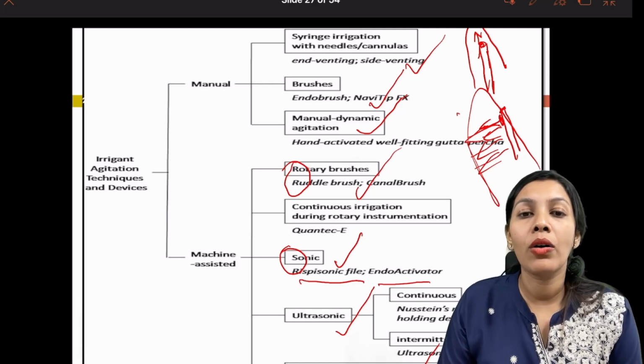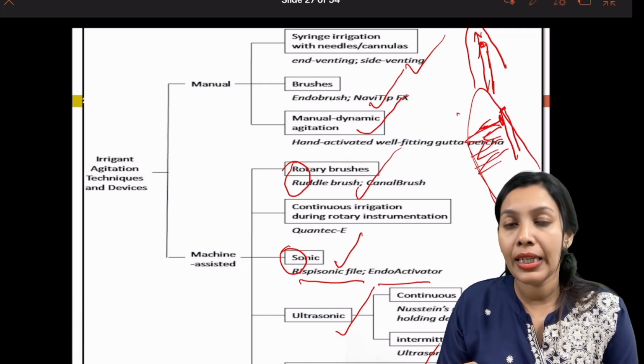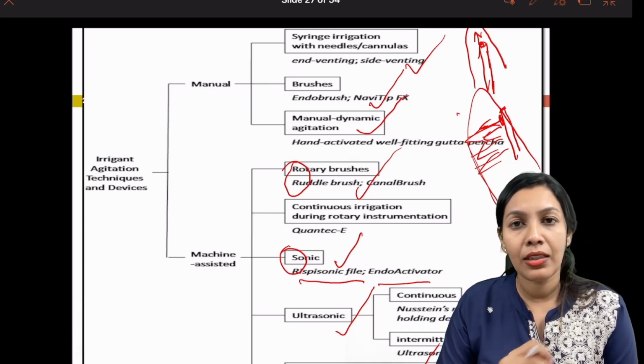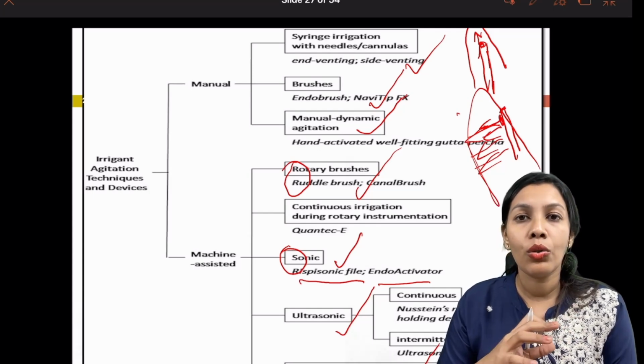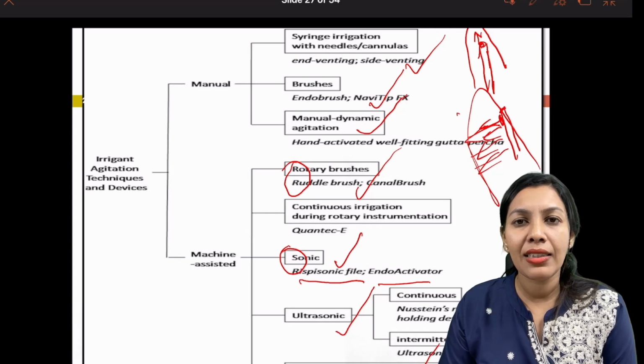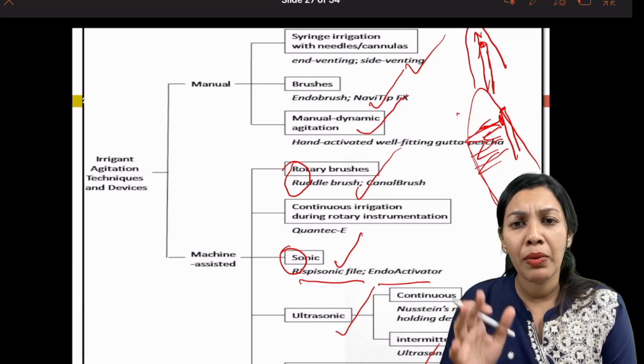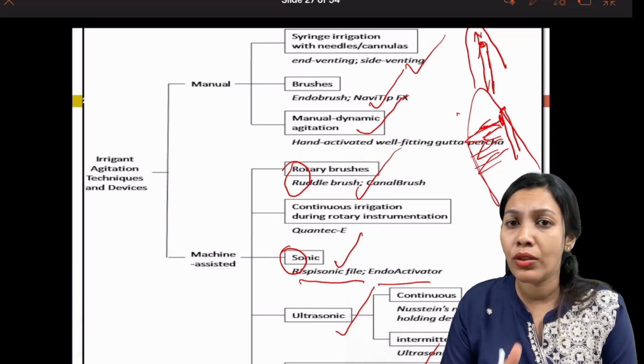So this was about the devices used for doing irrigation. This is all about irrigation and irrigation methods. Just go through the needles, and go through the three or four important irrigants that are commonly used in irrigation techniques. You just need to memorize the names. Nothing extra has commonly been asked in previous question papers.